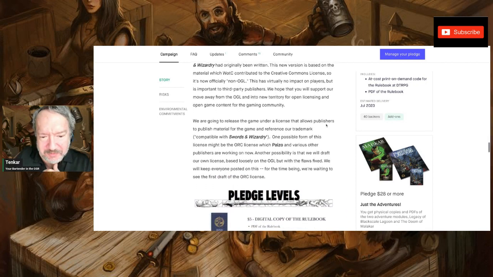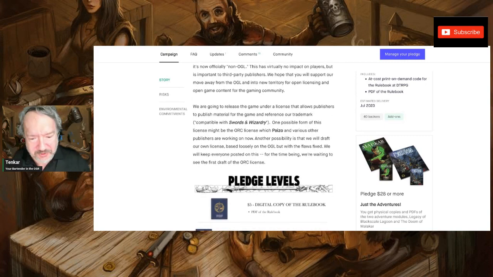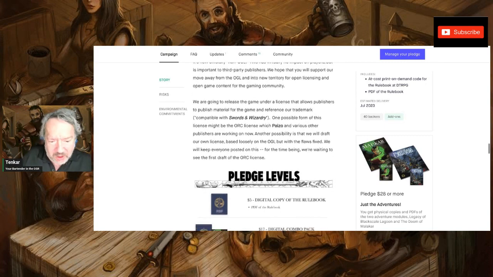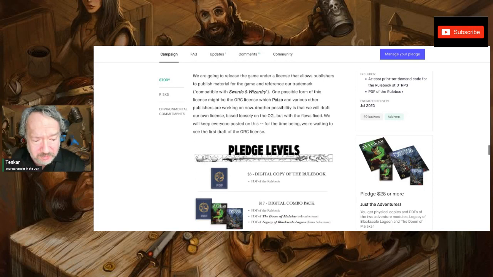We're going to release the game under a license that allows publishers to publish material for the game and reference our trademark. One possible form of this license might be the ORC license, which Paizo and various other publishers are working on now. Another possibility is that we will draft our own license based loosely on the OGL, but with the flaws fixed. We will keep everyone posted on this. For the time being, we're waiting to see the first draft of the ORC license. The first draft of the ORC license should be early April. So I guess we're all waiting on that.